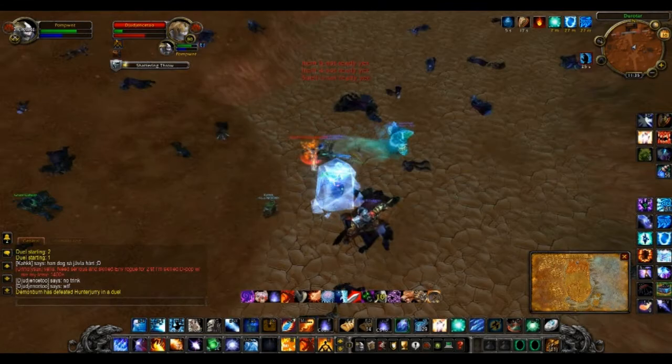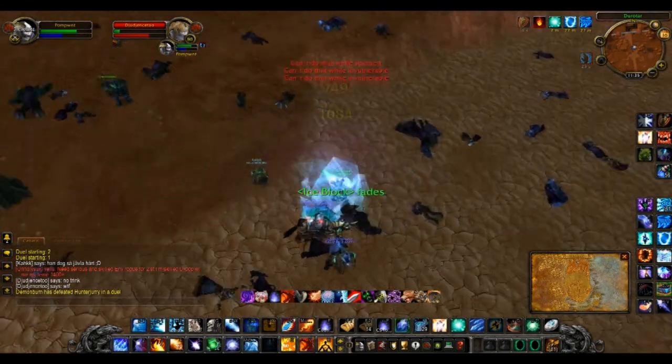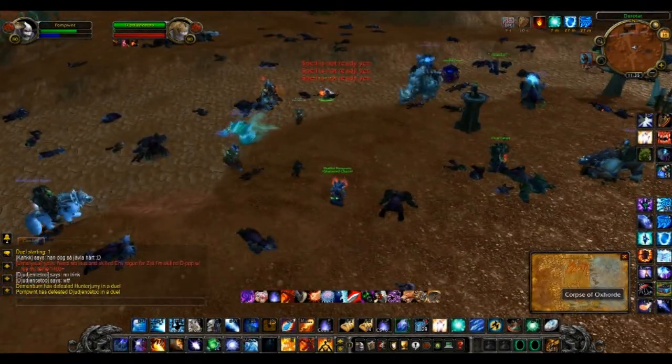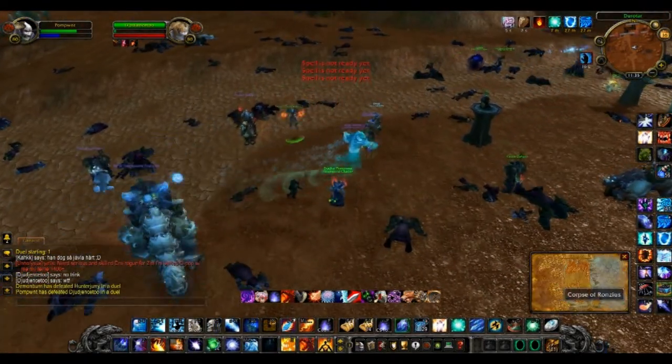Did a very bad ice block. You should always save the ice block for the Blade Storm, but I know I can take him out, defeat him right now. And that's how I defeat warriors.